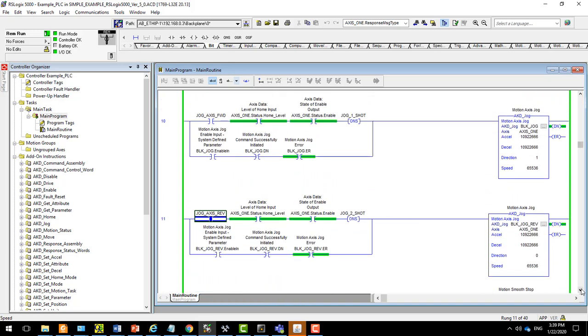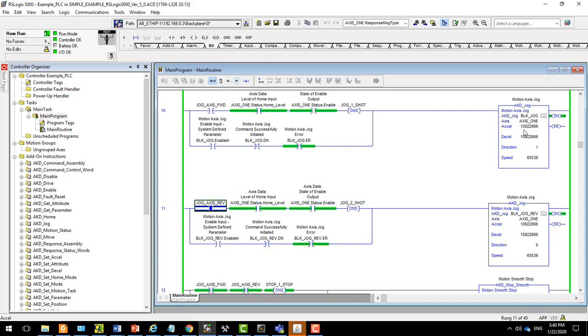Back off. The constant values in the AKD jog add-on instructions are in Ethernet IP units. We'll go over Ethernet IP units and scaling shortly. Often customers will ask if these values can be varied by the PLC. The answer is yes.